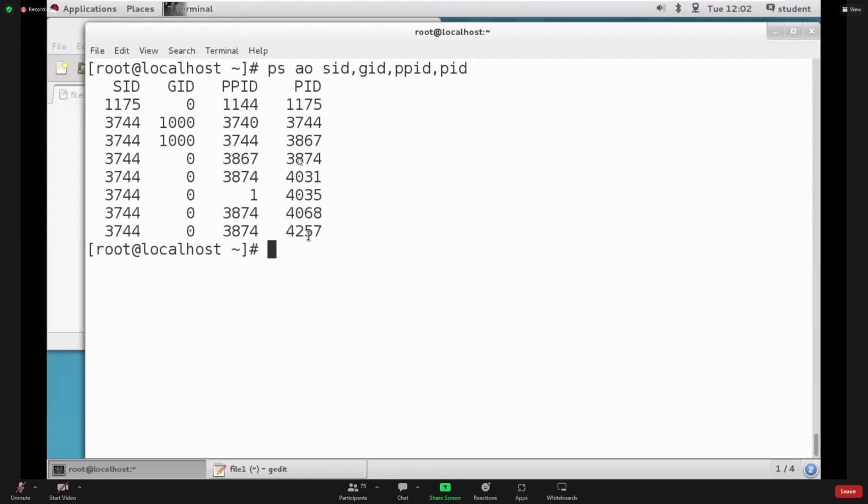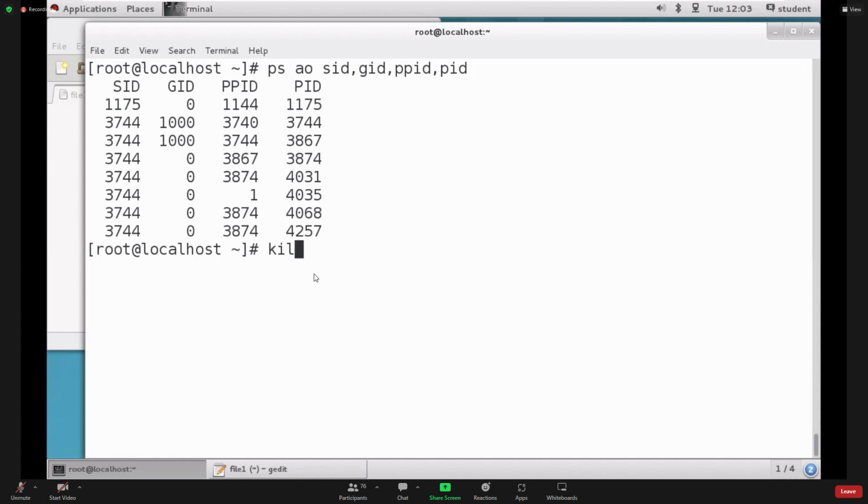Very simple to identify the session. Now, if you kill the session, what will happen? We are trying to kill the entire session. We are going to lose GID. We are going to lose PPID. We are going to lose PID. Everything. If the entire session is closed, what are you and I going to do in our classroom? The session has completed. So what is the use of staying in the classroom, right? There is no use, right? Likewise, maybe there isn't anything left in the session, right?